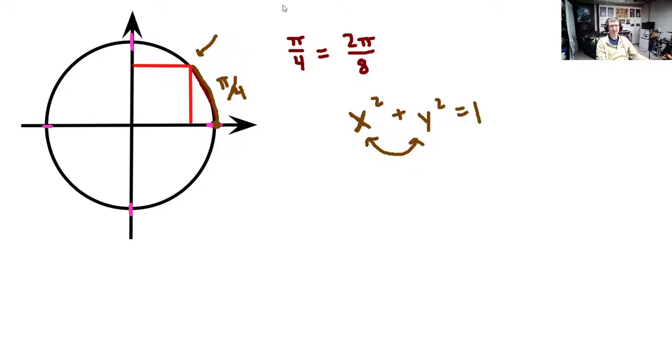And what do we know if we've gone exactly halfway through that part of the circle? Well, we know what we've created here is actually a square. So if we think about any one of these triangles that's inside here, in particular, we'll do this one, what do we know about the width and the height of this triangle? Well, they're the same. If we go over x, we go up y, because we've gone exactly halfway through this quarter of the circle, we know the width and the height of that triangle are the same. That means x equals y.